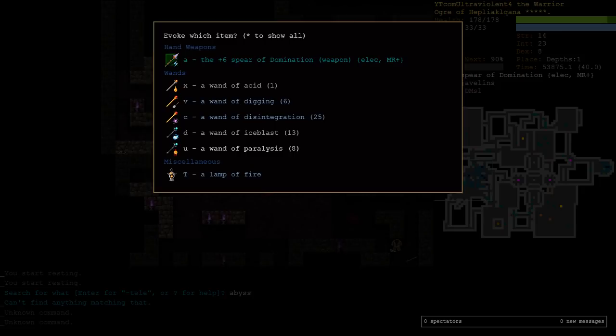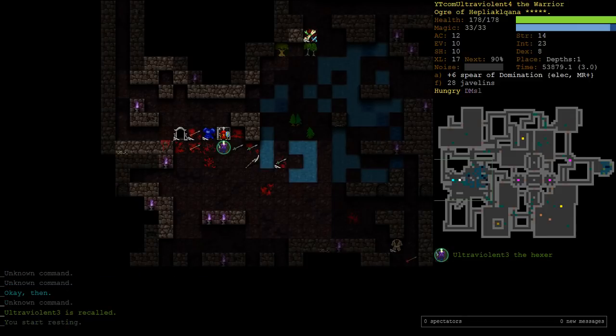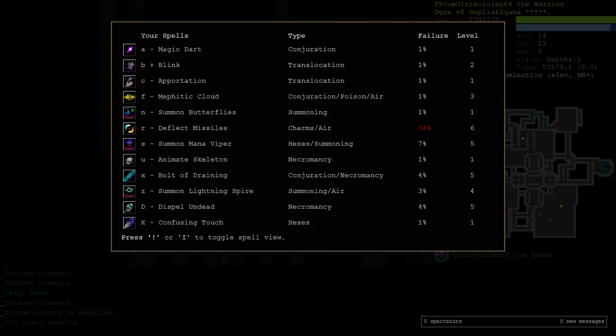So how do we fight her? She does not care about our... I know how we can fight her. Okay, so she doesn't care about our Spear. She doesn't care about our Spear of Elec. She's pretty much impossible to hit with Boulder Draining because she deflects missiles.